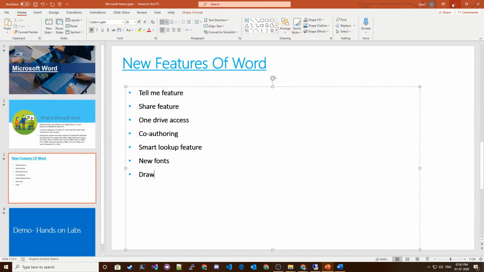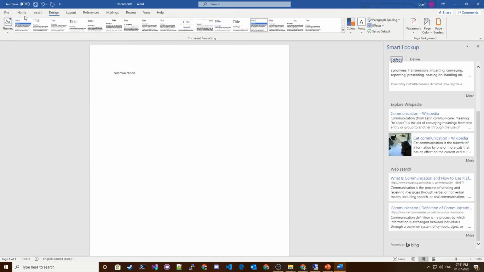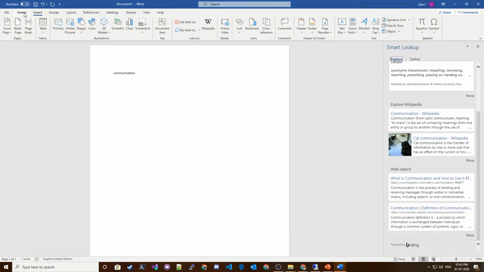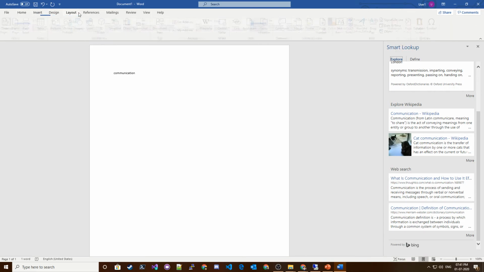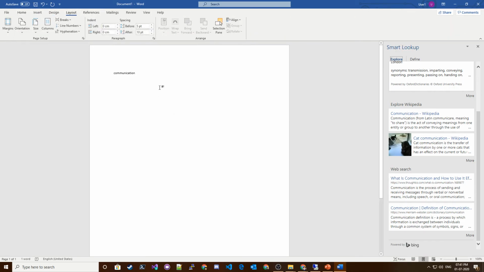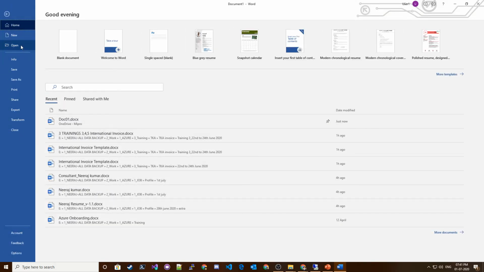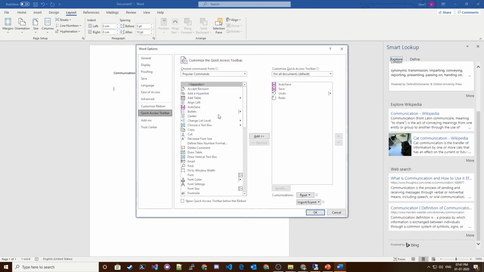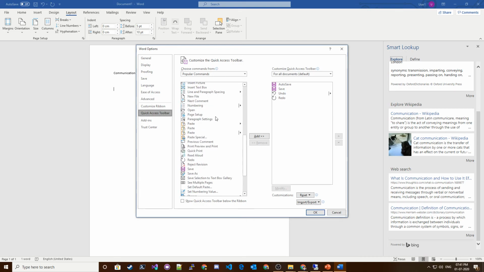You also have a draw feature. Okay, if you're not able to see the option over here, you can go to options, and you can find draw over here.